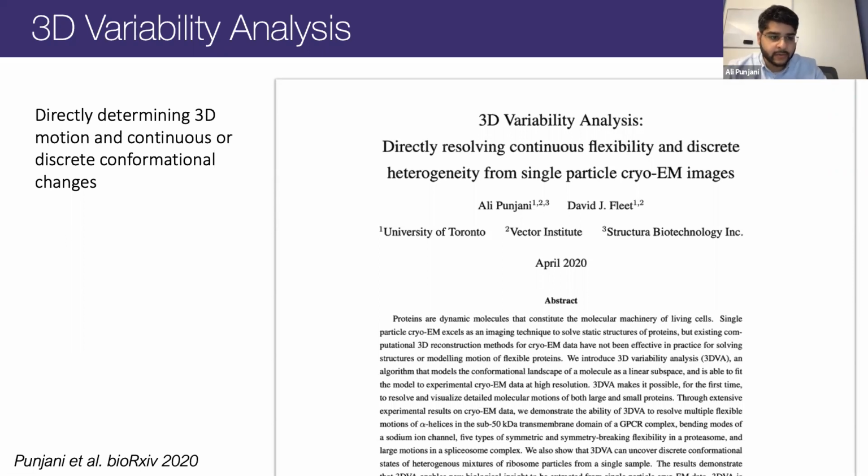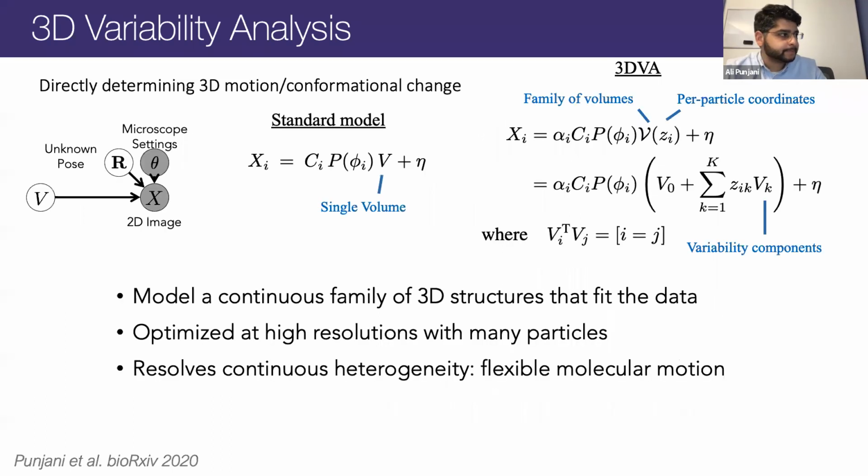The model behind 3D variability analysis is very different from what we use in any kind of clustering, whether that's ab initio reconstruction or heterogeneous refinement or 3D classification of any other kind. 3D variability analysis does something fundamentally different and models the 3D structure very differently than we've seen before. And that's exactly what gives it power to resolve things that we couldn't previously resolve. So I'd highly recommend anyone who's really using it to read the paper. We tried to make the paper a little bit long and go into a lot of conceptual detail and make sure that it's easy to interpret the results and understand what the outputs mean.